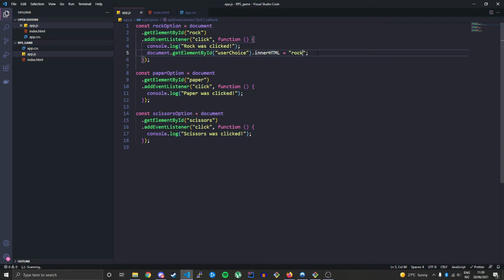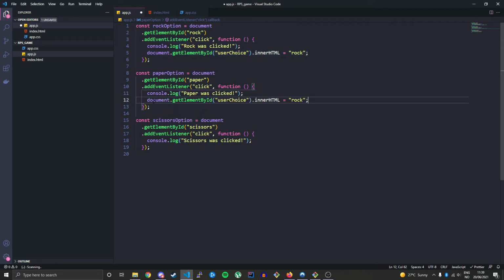Let's do the same thing for our other two options. Here we're doing the same thing. We're attaching ourselves to the same HTML tag, changing the inner HTML to paper.